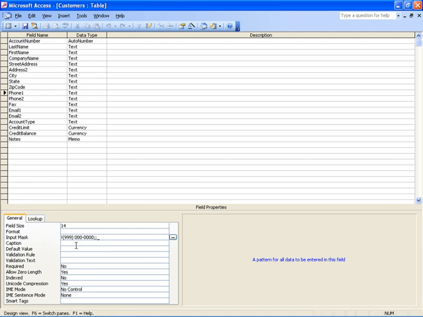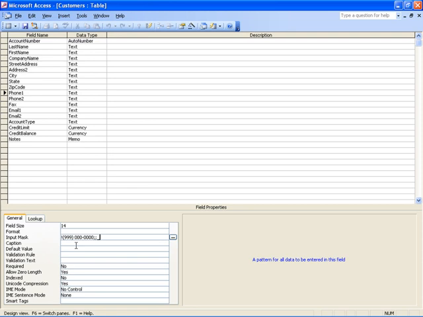When we see the semicolon, that is the first divider. So the first part of the mask describes how the information is going to be formatted. In the second section of the input mask, after the first semicolon, it describes how the information is going to be stored. This is waiting for a binary value. It's waiting for a 0 or a 1. If you enter a 0 after the semicolon, then it's going to store the field exactly the way you see it here, including the parentheses, the spaces, and the dash. If you input a 1 after the semicolon, or you leave it blank, the way you'll see it here, it is completely blank, then it's going to store just the numerical data that was entered.